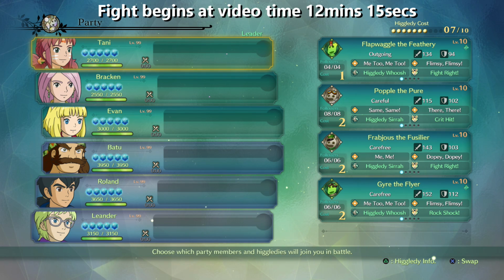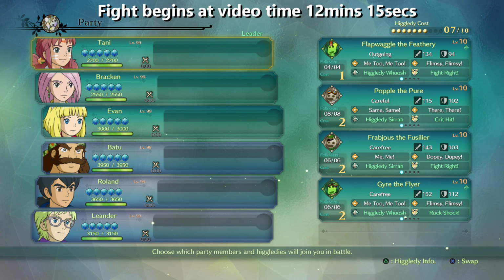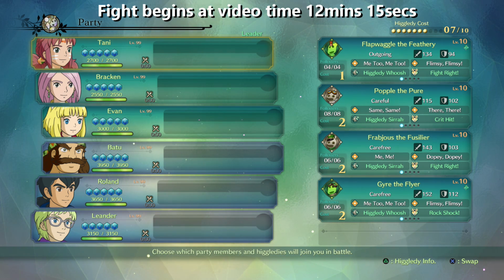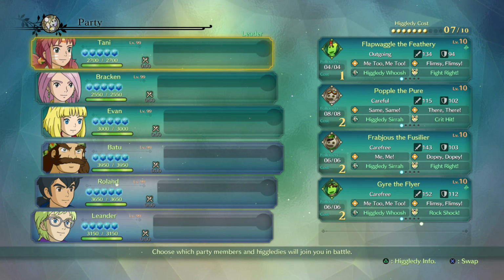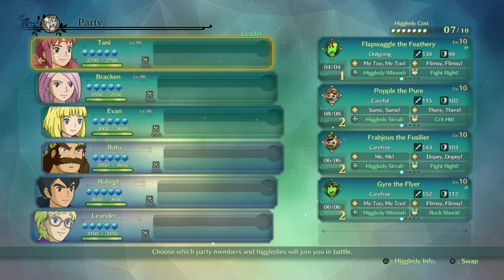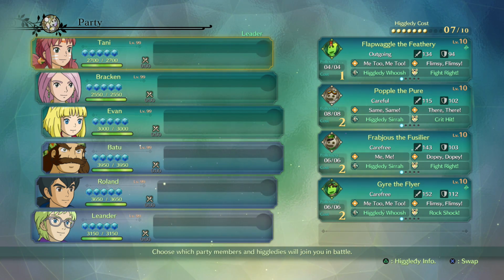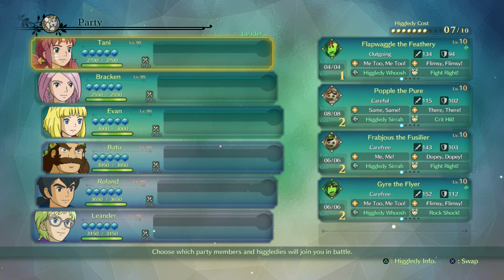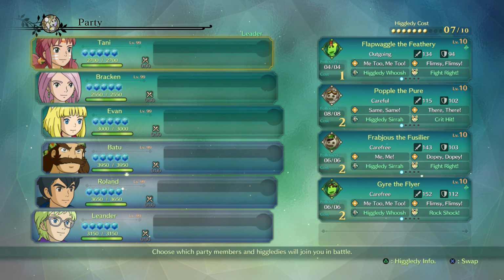Okay then, so for the first part of our setup I'm going to be talking about what Higgledies I'll be using. And this is a great Higgledy team here, and it's one that I use pretty much through most encounters that I go in, and it works very well even on this fight. And it involves Flap Waggle the Feathery, Popple the Pure, Frabjuice the Fusilier, and Gaia the Flyer.